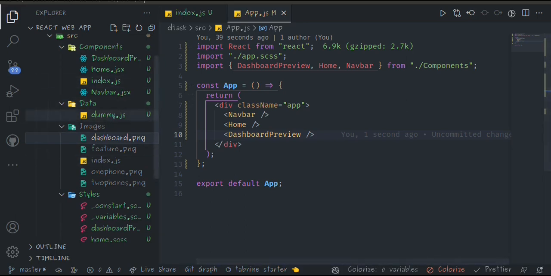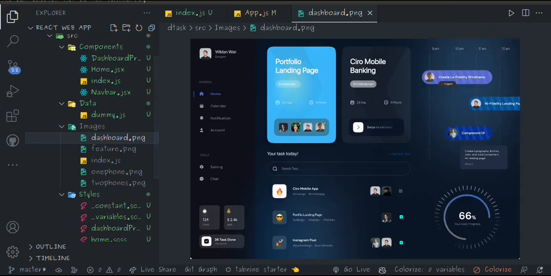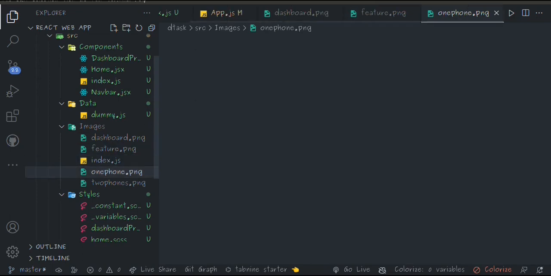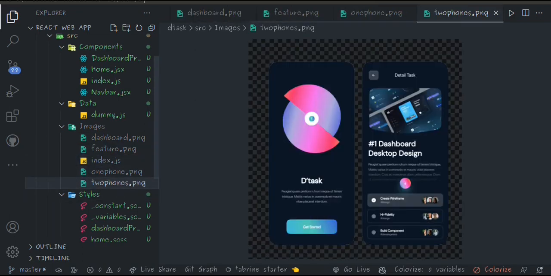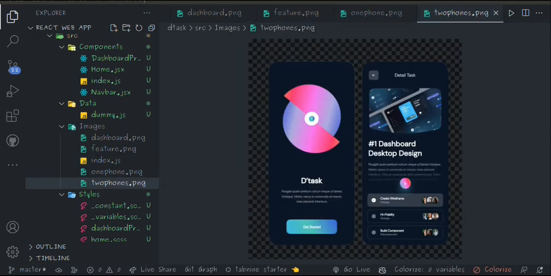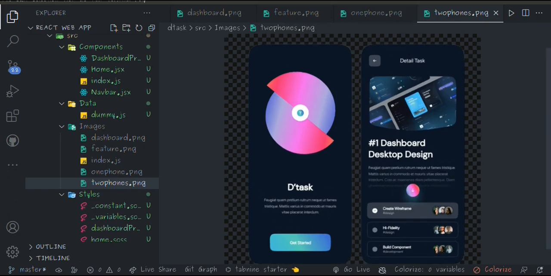This is a dashboard image here. Here is the future, here is for the one phone, and here is for the two phones, which is kind of interesting. And inside here, this is the index.js file where I've imported all of them and I'm just exporting them at once. Okay, cool. Let me close every tab here.